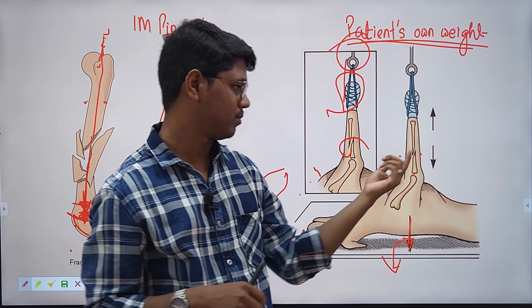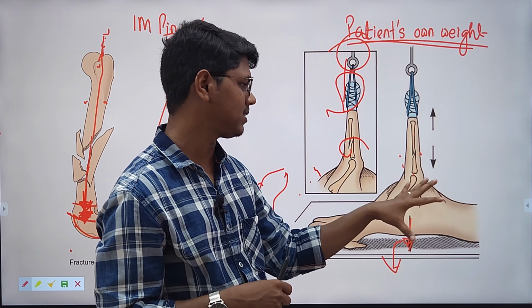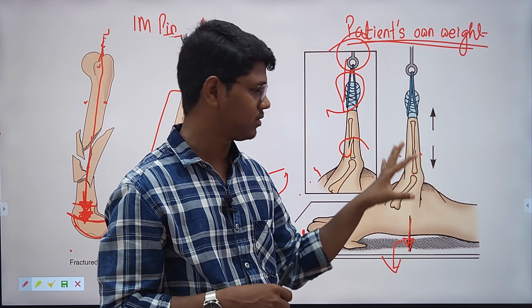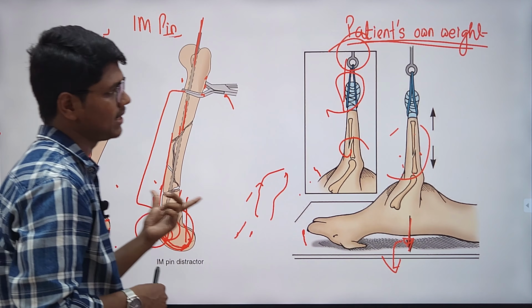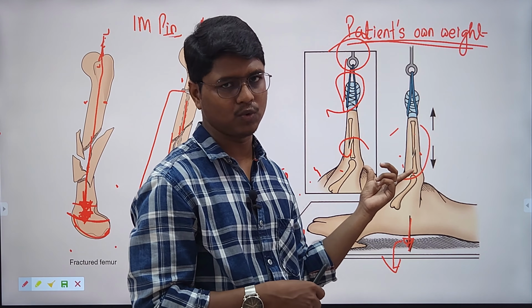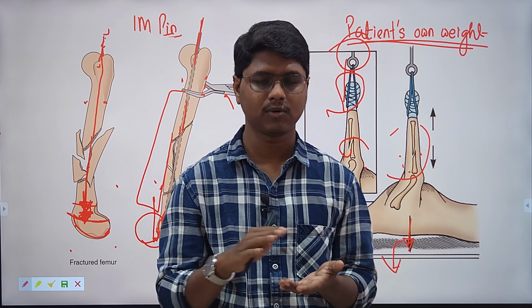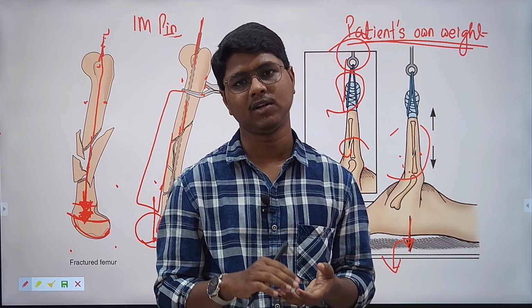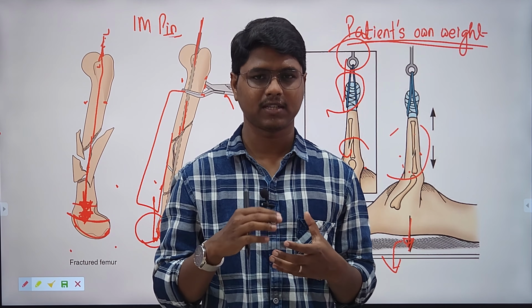of the bone. In comminuted fractures, it is not apposition, but the normal limb length or realignment can be achieved very nicely. These are the two techniques, that is the IM pin technique and using the patient's own weight, through which you can reduce the comminuted non-reducible fracture. So this is all about fracture reduction.